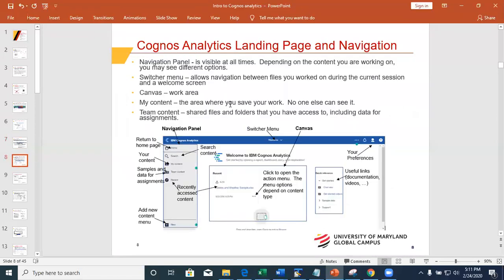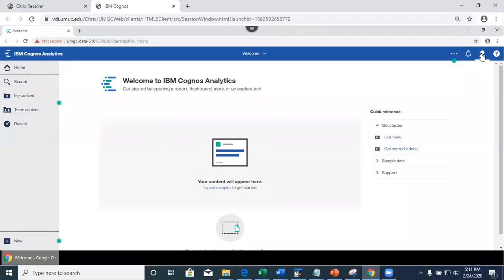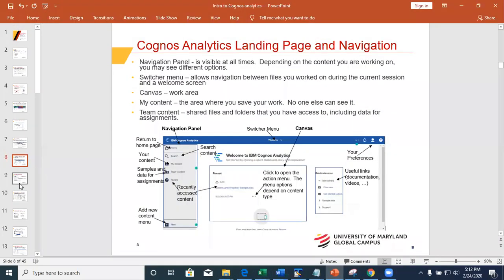This one I went over, this is the interface. And another thing is this: you can access it everywhere, regardless of where you are. And this is basically your information, that's the username, and I'm using the Yelena demo user here. All right, so let's go back because I need to show you.